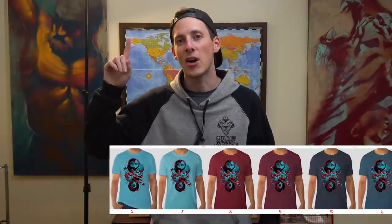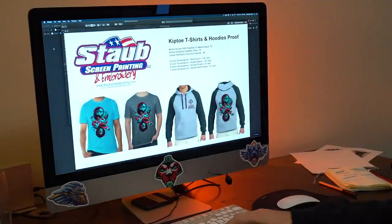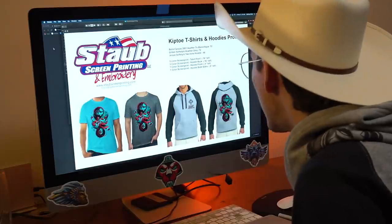When my design was ready, Eric put me in touch with Sarah, who's really on top of things for getting the schedule and the quotes geared up for production. She even worked with me on all the garment and color options, and she's got a hot take on what's fresh right now. Then Brittany took care of the proofs with layouts and sizing so I could get a good visual. The screens were burned, Eric sent me some snapshots from the shop, and I received a couple test shirts before the big production run. After a couple color tweaks, we were ready to fire.